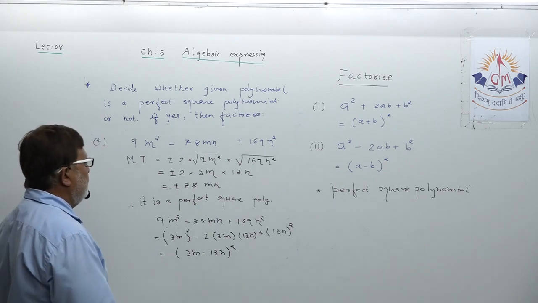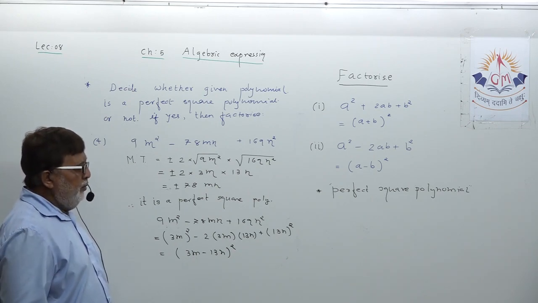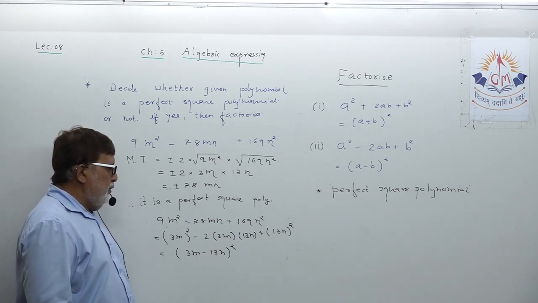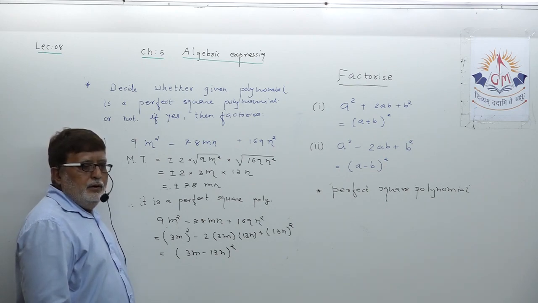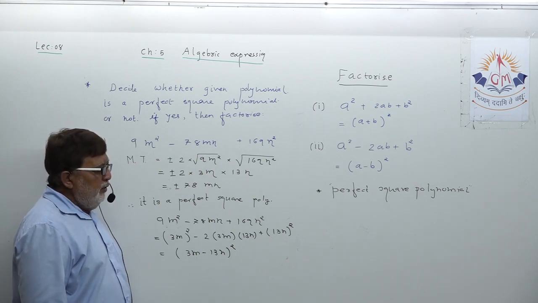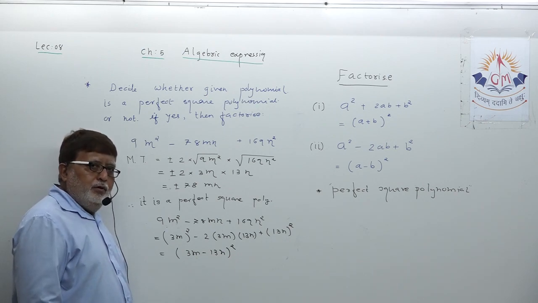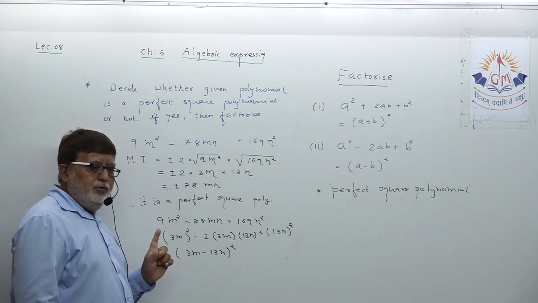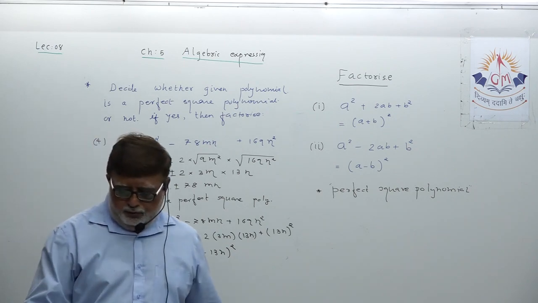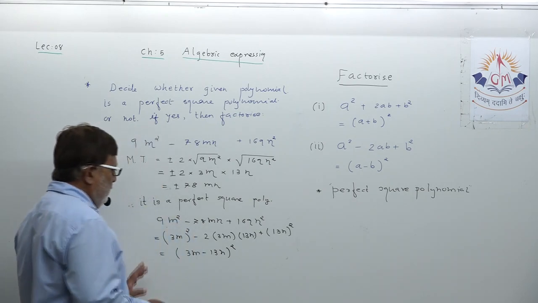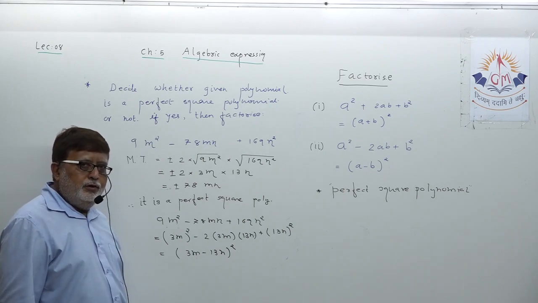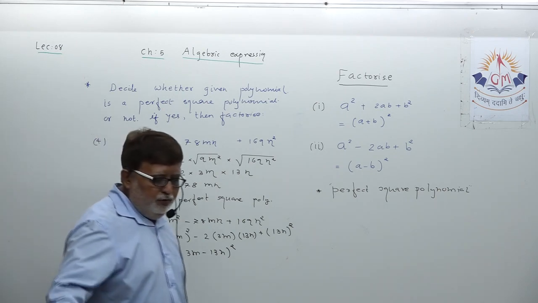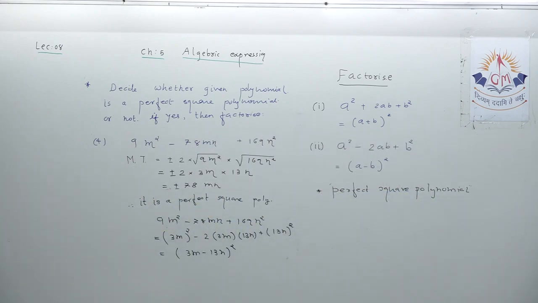Understand, this is the way you can factorize any polynomial. Okay, actually in your textbook there is no precise way explained to determine whether the given polynomial is a perfect square polynomial or not. There is no precise way, but even in the exam, you have to do this step to decide whether the given polynomial is a perfect square polynomial or not. Then and only then you have to factorize. We are going for one more difficult example, but before that, please verify each and every step here. First you verify, then I take one more complicated example.